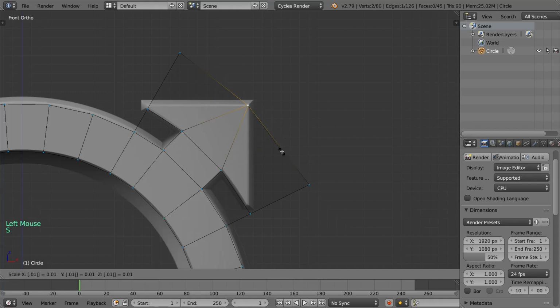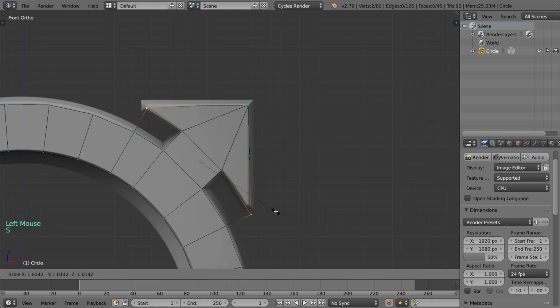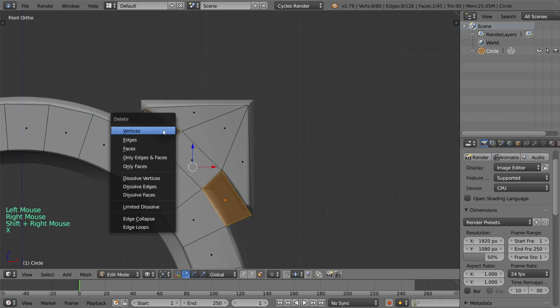Scale such as this, and scale down, move here and scale. Again scale here, scale again, and now you can delete this face.